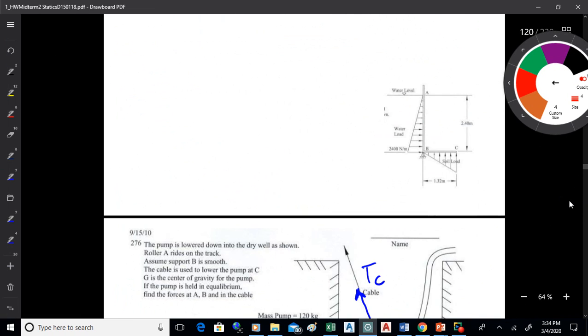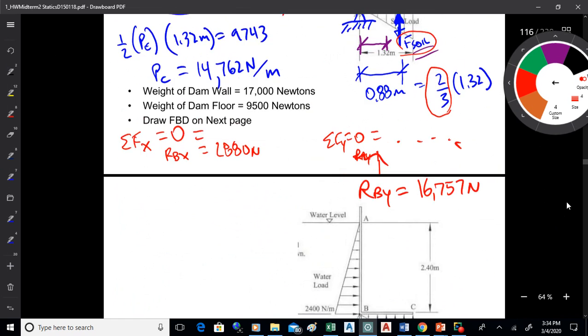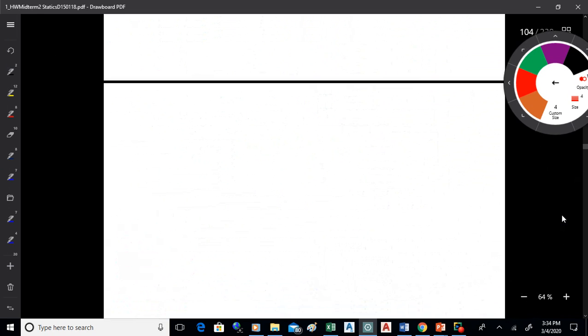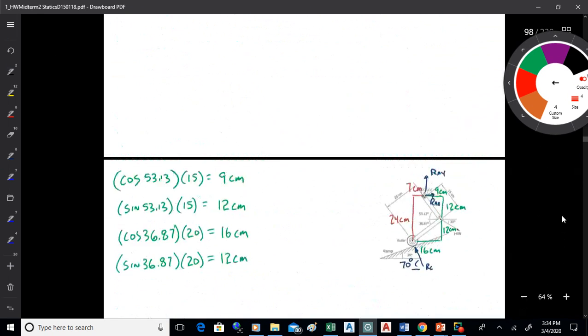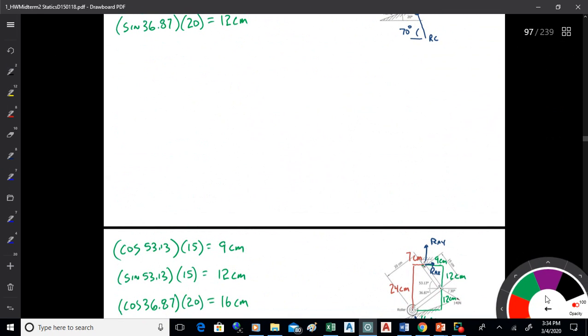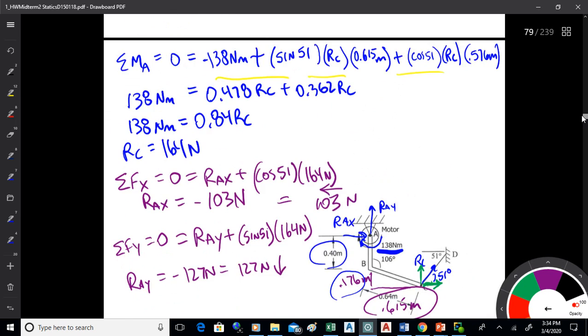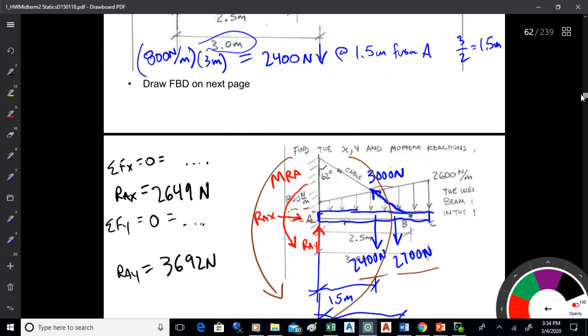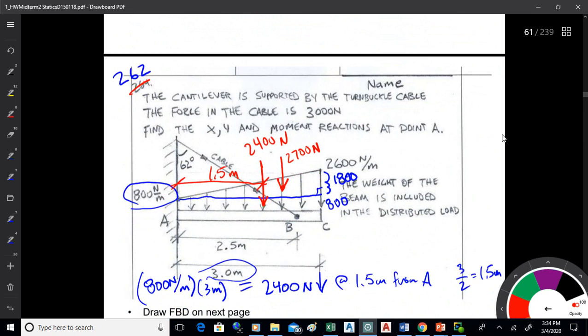Let me find one so I can show you all. It's on at least one of those equilibrium problems I remember. If I can just get there. There we go. Yeah, that one. Okay. Thanks. 262. Okay. Other questions? Okay.